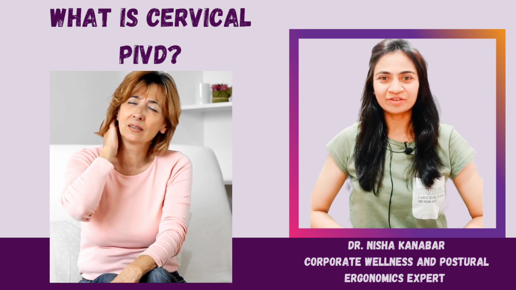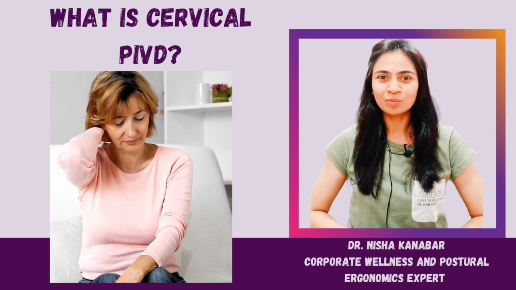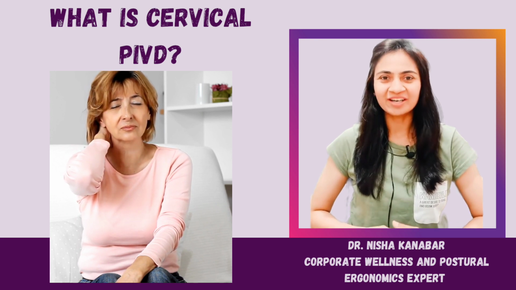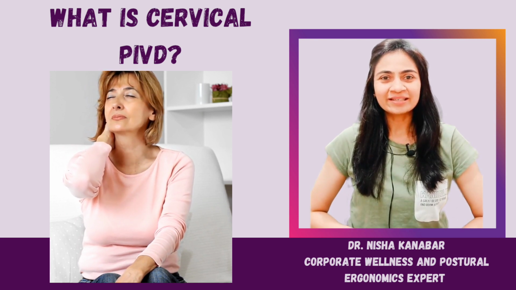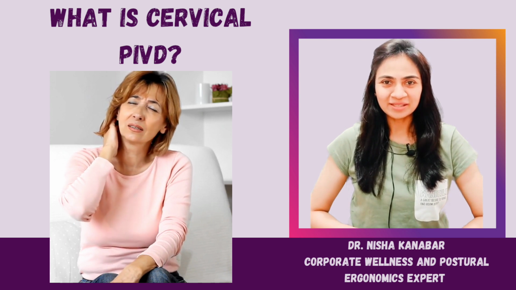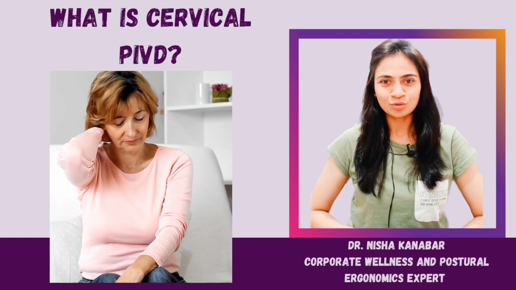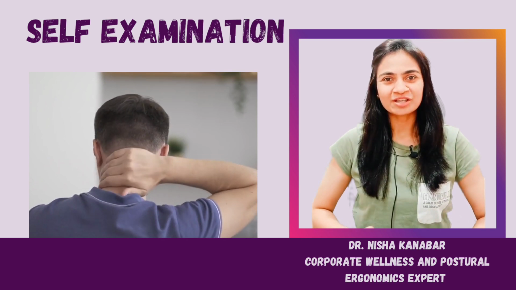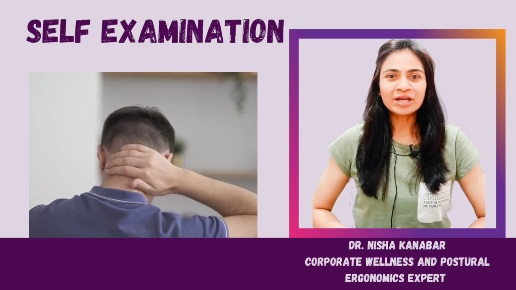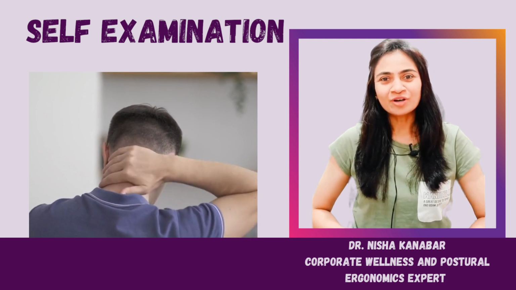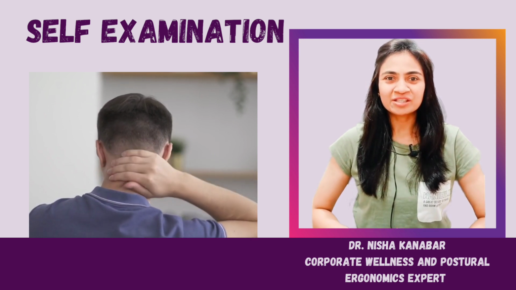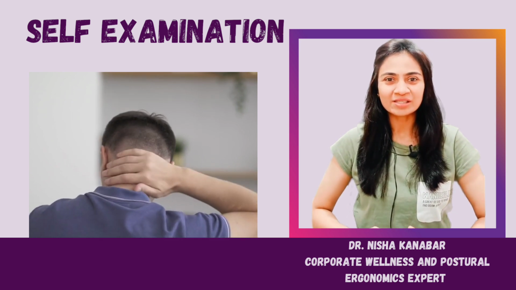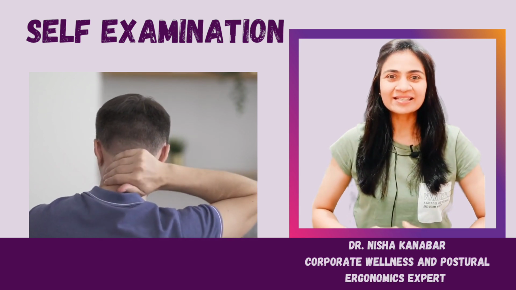Cervical PIVD refers to the condition where one or more intervertebral discs in the neck region become damaged or herniated. This can result in pain, tingling, numbness and weakness in the neck, shoulder, arm and hand. I'll guide you through a self-examination for cervical PIVD that you can perform at home. It's important to note that this examination is not a substitute for professional medical advice, but it can help you assess your symptoms. Let's get started.